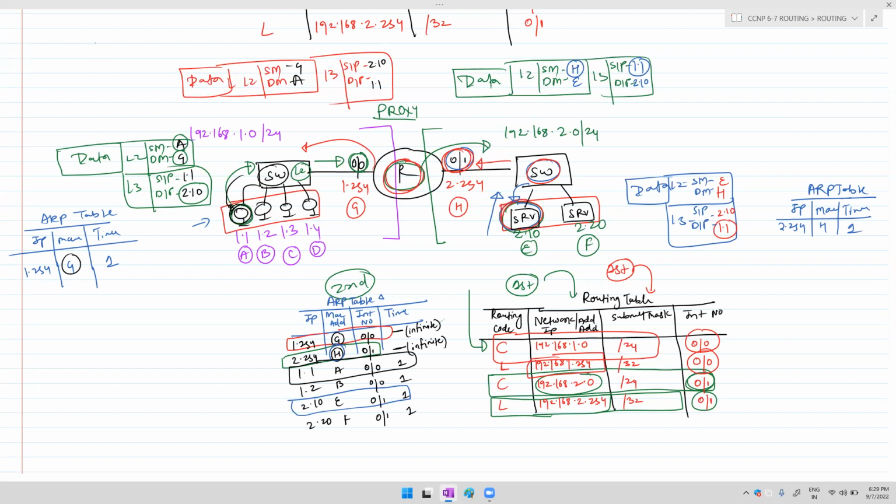Whenever this user receives, it verifies the destination is A. Okay, it's me. But the sender is G, which means it's my gateway. Acceptable. So the router every time does proxy, but on which layer? Layer 2. Verify: on which layer does the router perform proxy? Layer 2. Done. Now one more thing.